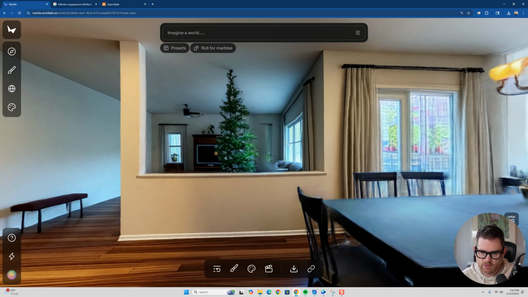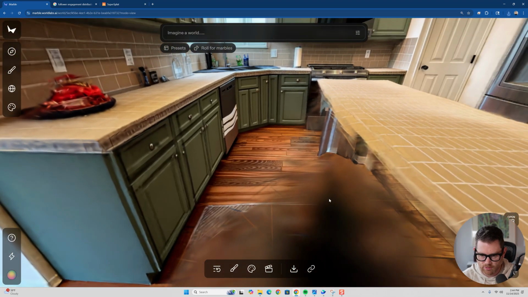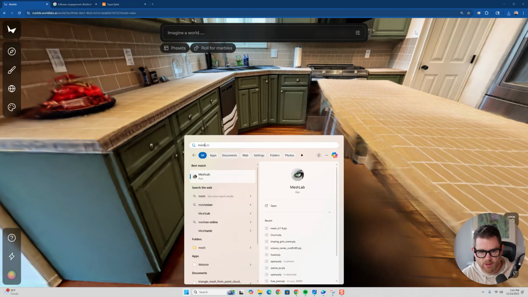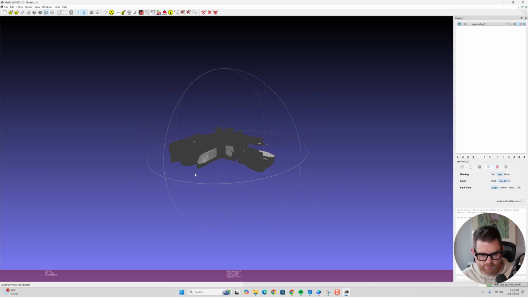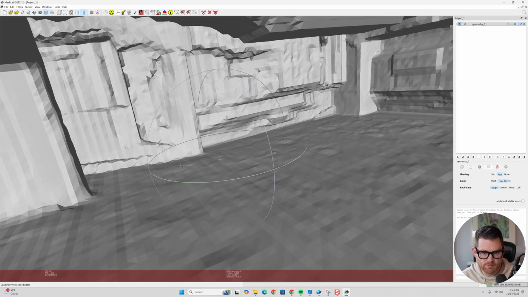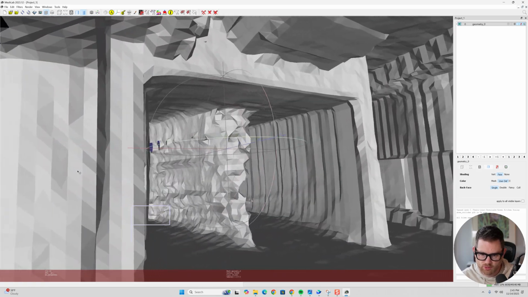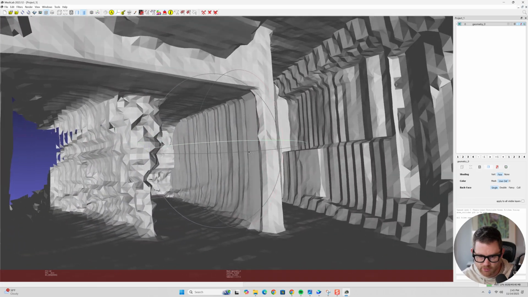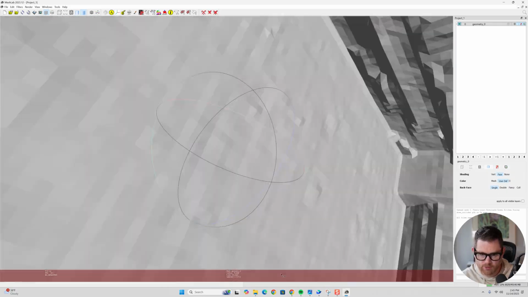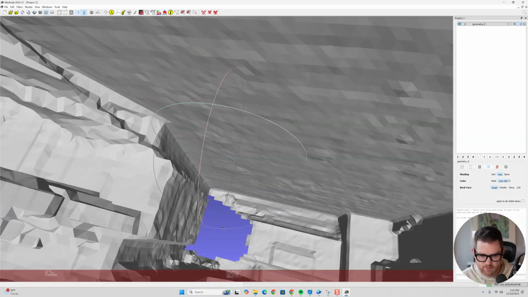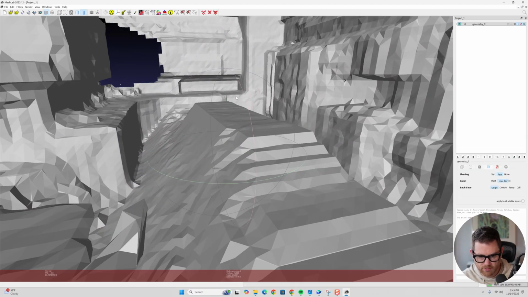What's the collider mesh? What does that give us? So we have this collider mesh. I'll be really interested to see what it looks like. I'm probably going to have to open up MeshLab for that and take a look. Again, it makes a collider mesh. This is interesting. I'm not exactly sure what I'm looking at. Maybe I have this turned upside down. There it is. There's my collider mesh.